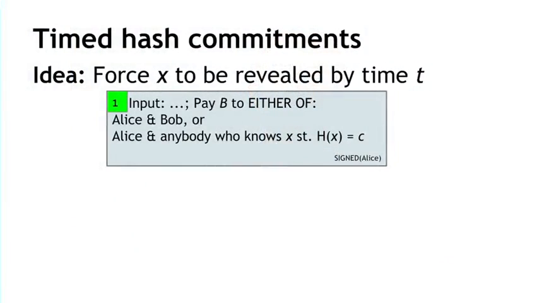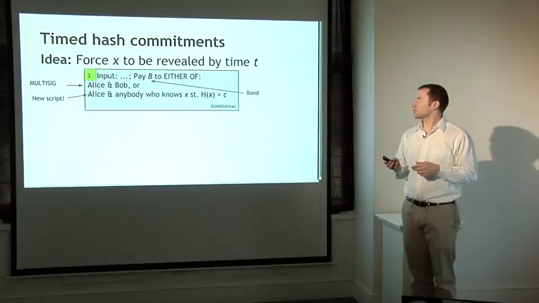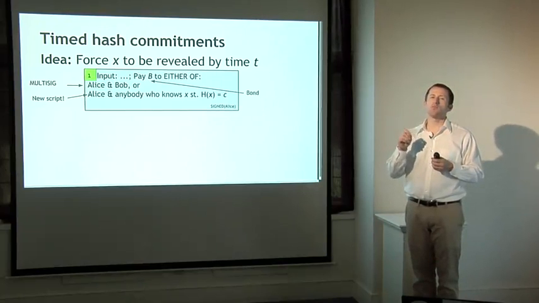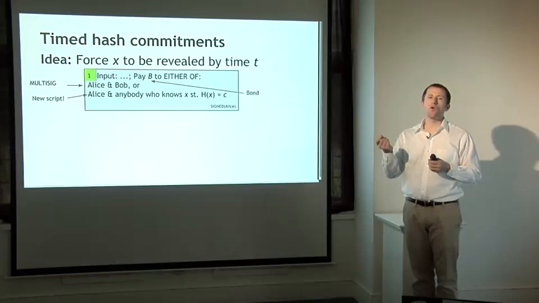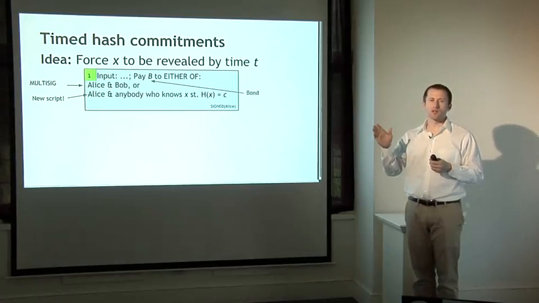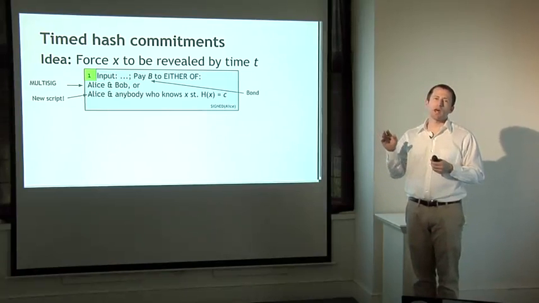So how can we do this? Again, the idea is we want to force the party who's chosen this random number and committed to it to reveal what the random number was, to open their commitment before time t. So let's say that Alice is trying to enter into a timed hash commitment with Bob. Alice is going to put up a bond, and she's going to have a transaction that will pay the bond in two cases. If Alice and Bob both sign, that's enough to claim the bond. Or if Alice signs and reveals what her data was, and you can check this in a Bitcoin script, you can check that there's a value in the redemption script, the script sig, that includes that value x. It has a certain hash.